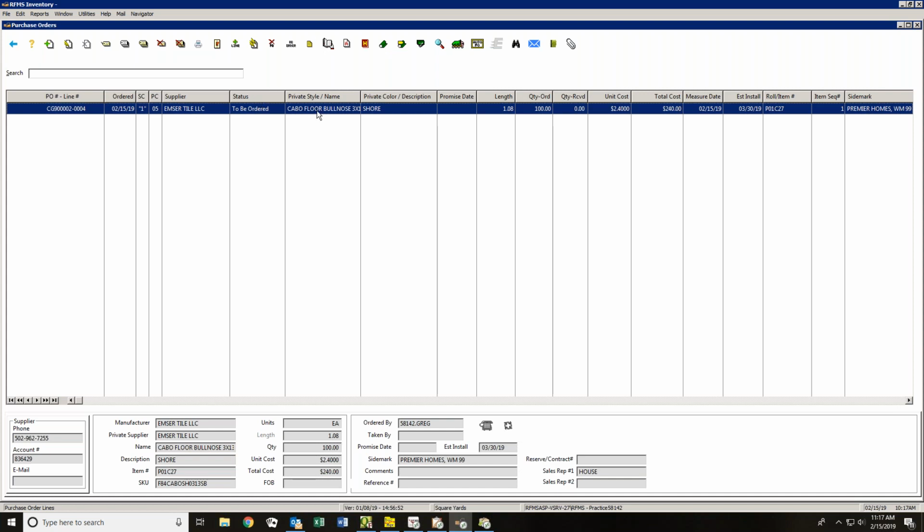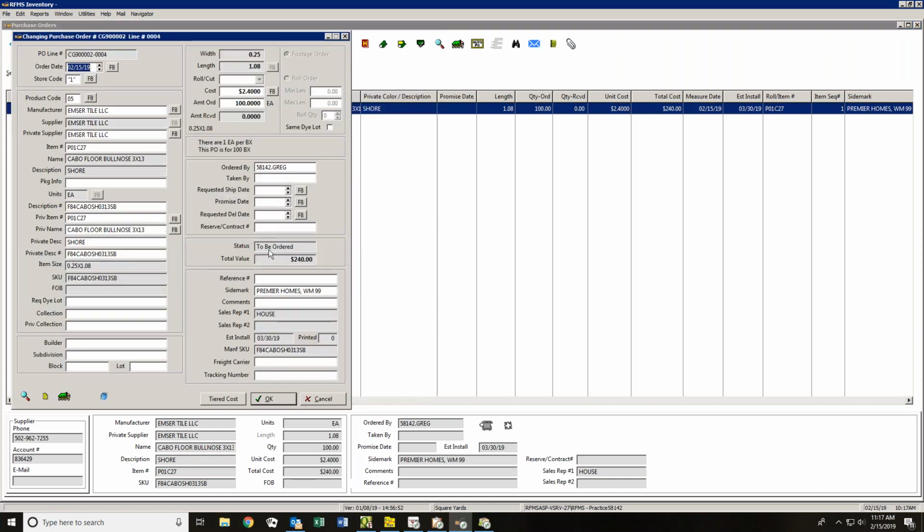And now to turn this to open, we do have to go into it. So double click in it here. And we have to complete a couple pieces of information. Now the product info is going to be here down the left. The PO number is going to be automatic based on the customer order and the line number. The cost is going to come in from the product record. Quantity is going to come in from your order. And then here, the ordered by, again, is going to come in from order entry. This can be changed if need be.